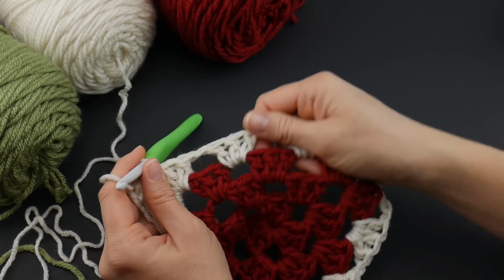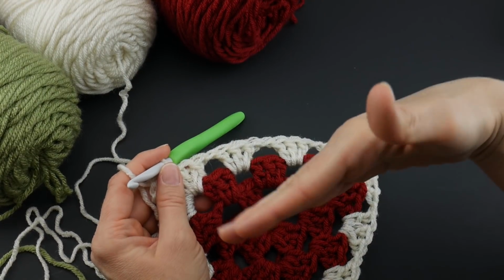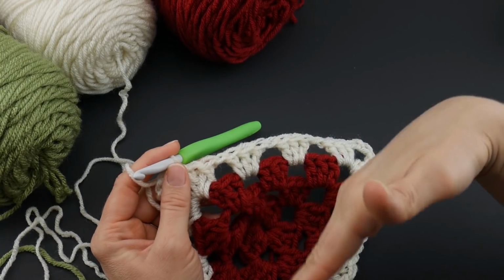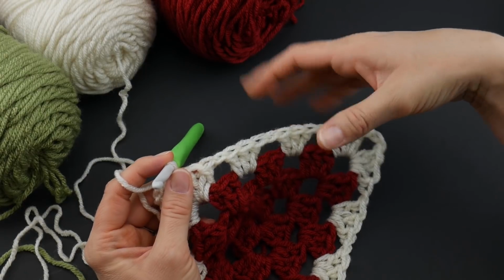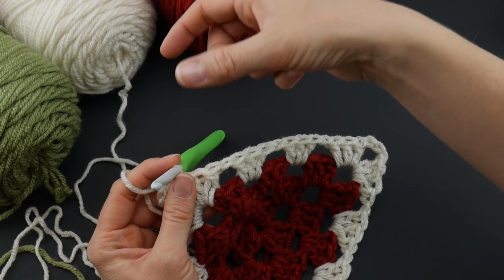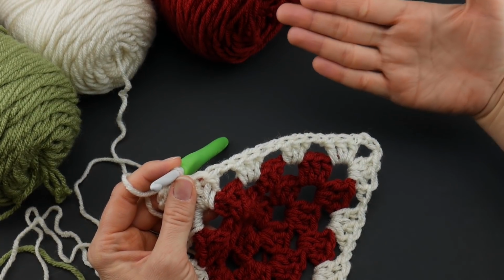But this part from here on out gets a little bit more repetitive. So if you need to back up and see the previous rounds, definitely feel free to do that. The only difference for subsequent rounds is that each one will have an extra side. So the round after that will have four sides. So this has one, two, three. The next one will have one, two, three, four. One, two, three, four, five, and so forth as your triangle grows.